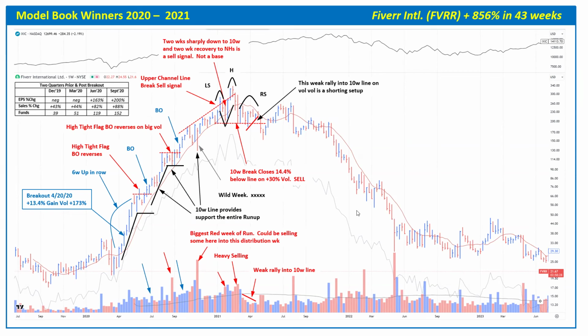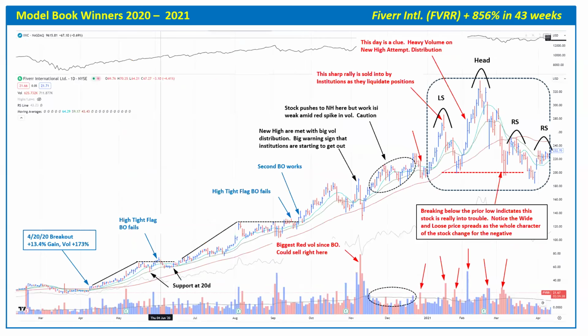This is a daily chart. And also, that was a weekly chart. Here's the daily chart. And just look at these things in both time frames and really try to burn things into your mind of how winning stocks and model book stocks act. This model book of winners will be released in the fall of 2024. We're going to do a webinar series on it, and I'll make the model book available for purchase. I believe there's over 80 different model book charts that I've marked up similar to this one.